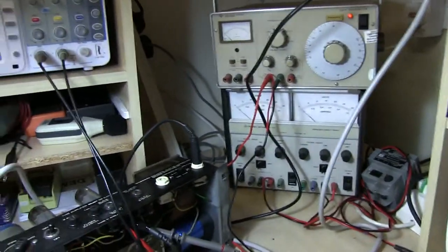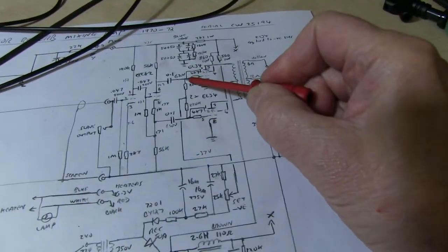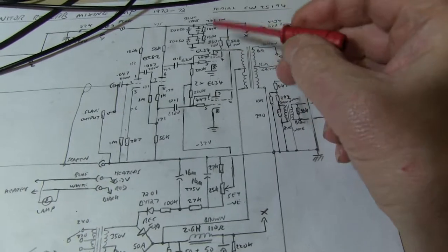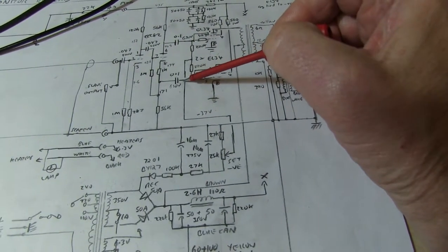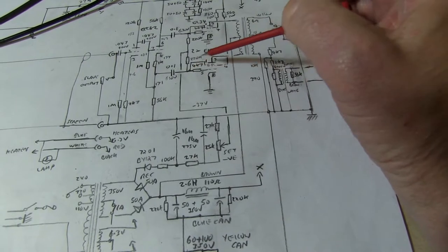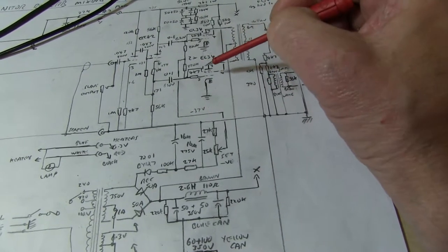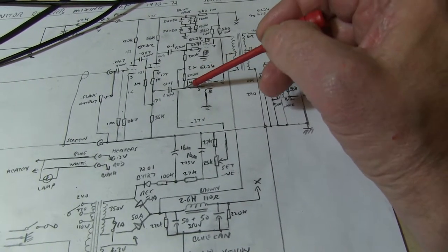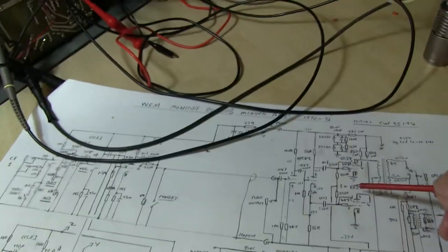and I can turn up the signal with the signal generator. Just for convenience, at the moment I've got the scope on the phase splitter outputs, the inputs to the EL34s here and on the other one there. Now, this amp is one of those that has the suppressor grid connected to the negative bias, so it's fairly unusual. Normally, the suppressor grid is connected to ground or to the cathode. It collects any electrons coming back off the anode when it gets hot. Anyway, you see this on a few amps, not many.